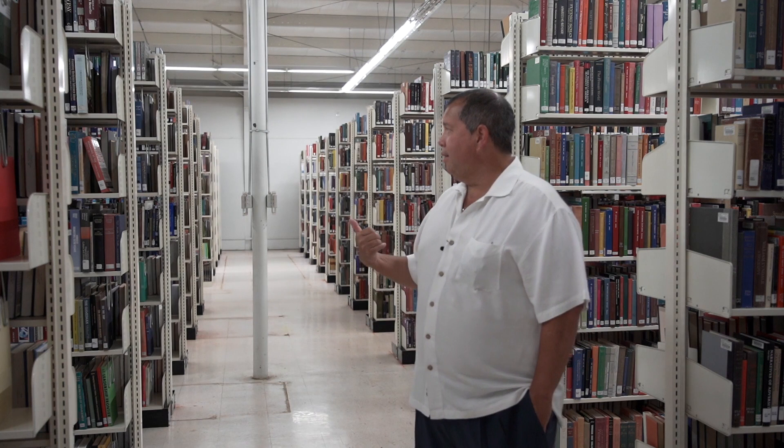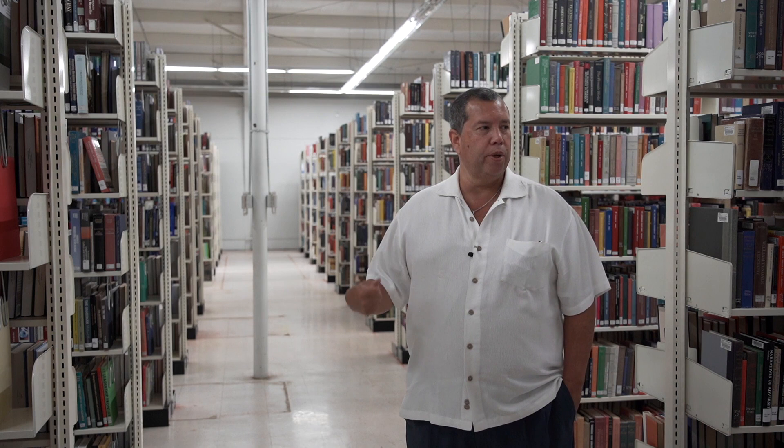I'm looking forward to when we get these things back. Currently, the collection is still open. You have to go through a process to request the books — it takes about a day to get a book. As freshmen, you won't be responsible for too much of that, but once these books are back in place, they're here to serve you. The collection is developed around the disciplines and the majors that we offer here. For a regional library, a collection of 400,000 books is a pretty healthy size, and we still do a lot of book traffic. As public university students, you also have access to all the other university libraries in the state, including OU. We do have an interlibrary loan program.